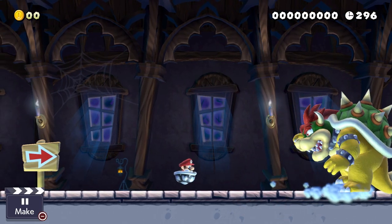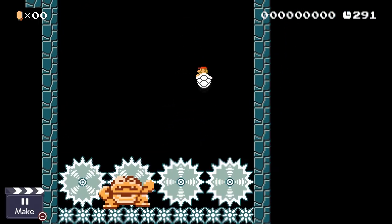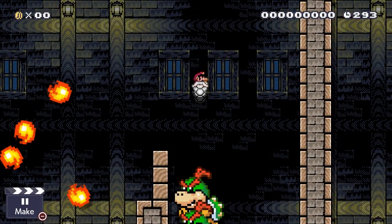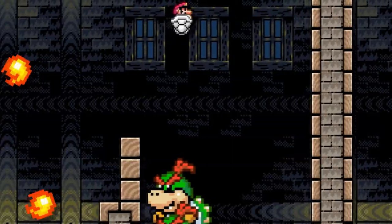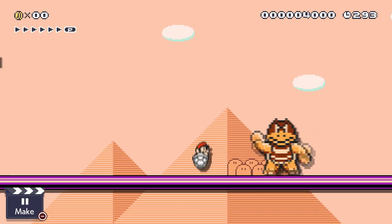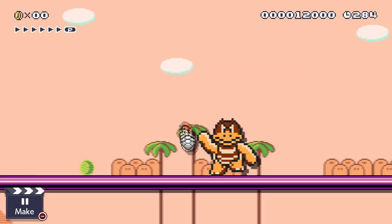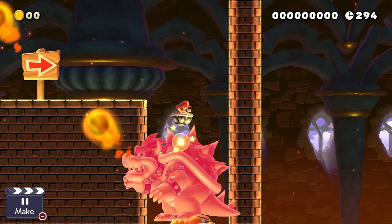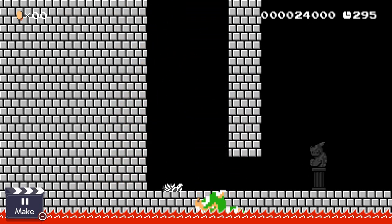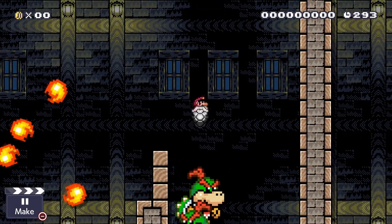There's actually a thing you might not know about the Dry Bone Shell. I don't know why I'm telling you this because it kind of ruins my previous idea, but did you know that you can actually one-hit kill all of the bosses with a Dry Bone Shell ground pound? Yup — Boom Boom, Bowser, Bowser Jr. can all be defeated in a split second. While knowing that makes boss fights far easier, it now allows you to combine multiple bosses together without being afraid of people calling it an enemy spam level. You'd still have to dodge the fireballs and different attacks, but once you know the secret technique, you'd kill the bosses super easily.